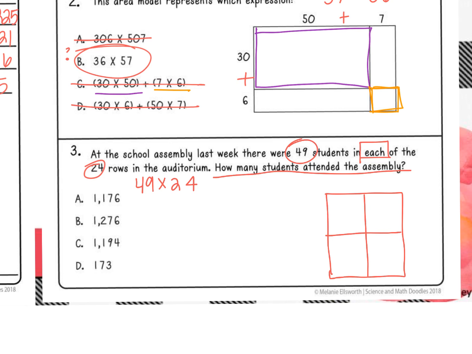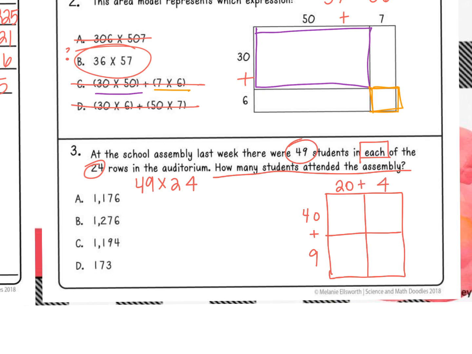Okay. Now, at the top, I want to break apart 49. So how many tens are in 49? 40. There are 4 tens, which is equal to 40, right? Okay, this time I'm going to put this on the side. So 40 plus, how many ones? 9. Good. Okay, now at the top, I'm going to do 24. So how many tens in 24? 2, which is worth how much? 20. If I have 2 tens, that's equal to 20. Plus how many ones? 4.